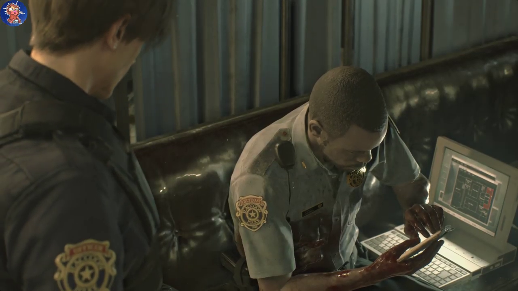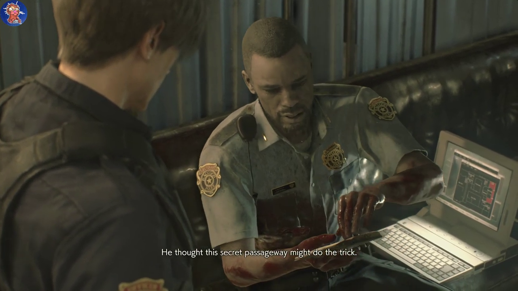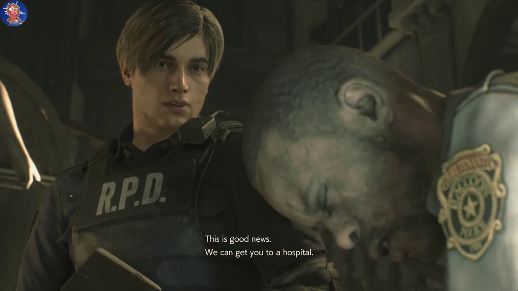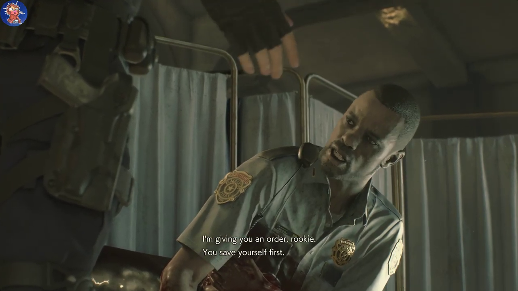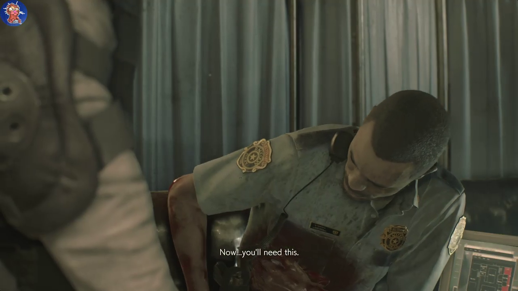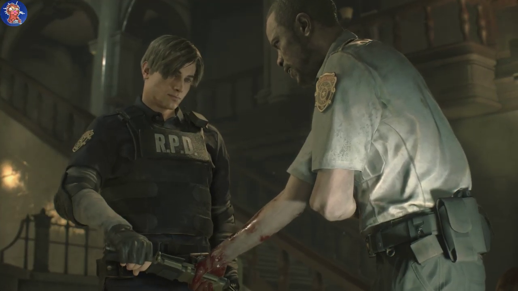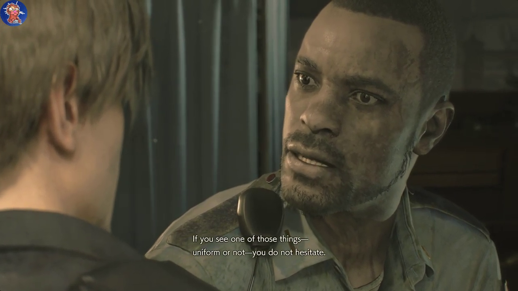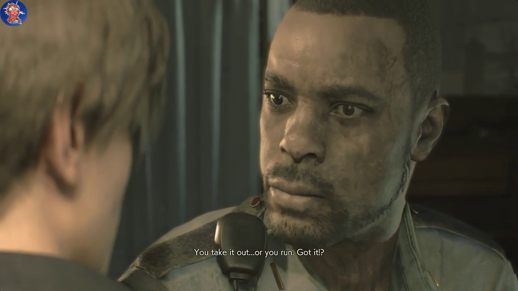Okay, Lieutenant. I'm ready. Hopefully you'll be able to find a way out of this station. That officer you met earlier, Elliot. He thought this secret passageway might do the trick. This is good news. We can get you to a hospital. No, I am not the priority here. Lieutenant, I'm not just gonna leave you here. I'm giving you an order, rookie! You save yourself first. I'd come with you, but I'd just slow you down. Now, you'll need this. I can't take it. Stop. And don't make my mistake. If you see one of those things, uniform or not, you do not hesitate. You take it out, or you run. Got it? Yes, sir.